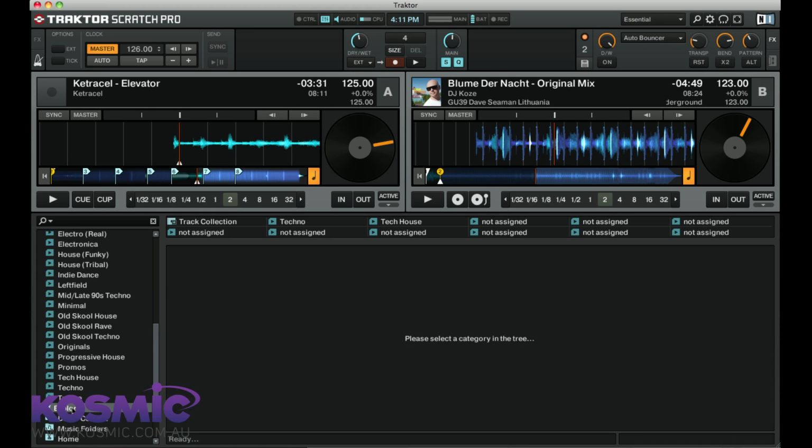If you go into Explorer, you can see your music folders, you can have all that there or straight from your hard drive. You also have the option of importing straight from your iTunes library if you want to do it that way. Another thing that you can also do is put a CD straight in and get music from the CD or even from an iPod. That's probably a really excellent feature of Traktor. If someone was to hand you a CD or an iPod or something on the night of your gig and they want you to play a track, you can grab it straight from there and whack it into your set.